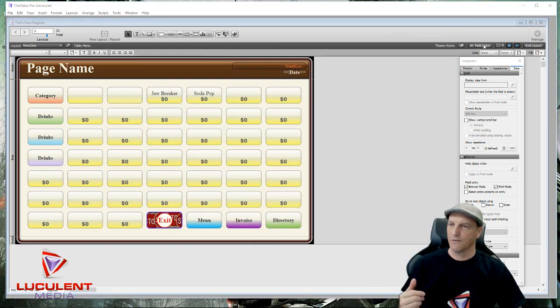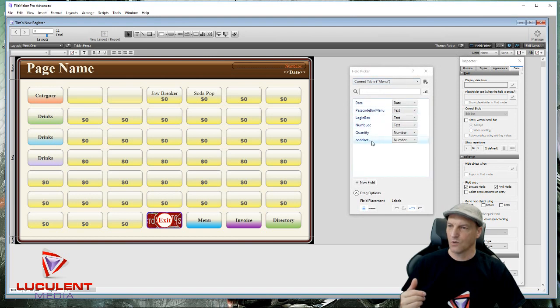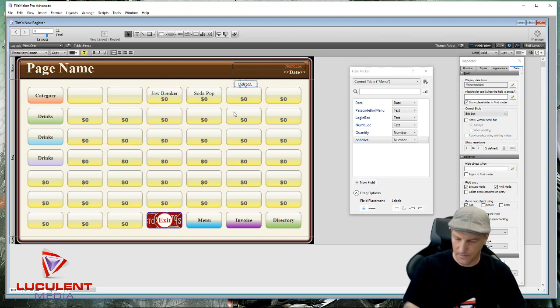Now we're going to take a field picker and look at CodeBot, but we don't want anything special, fancy dancy. We're just going to take CodeBot and put him anywhere we want on the page. I tend to put him just out in the open, but he's got to be a little more sizable.